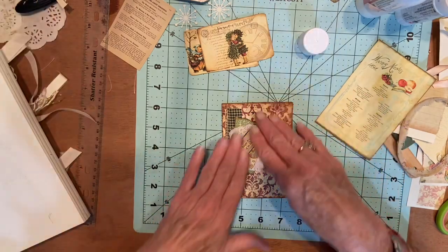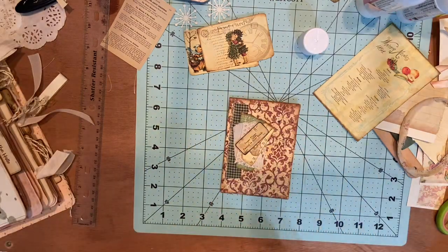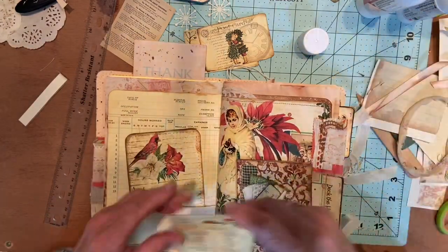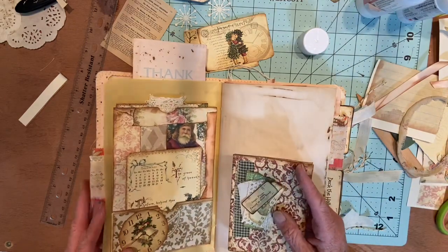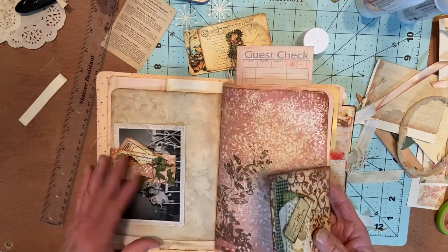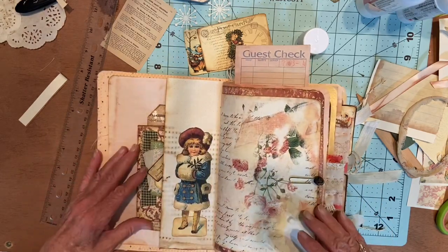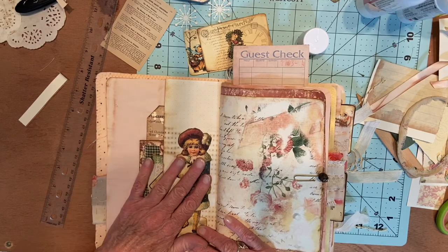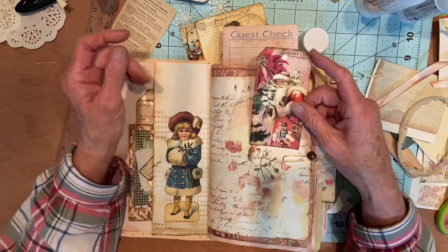So I guess that's just going to be this — and then when they open it, they'll see what it is: the calendar. I'll try to put that close to the front of the book. I think I'm just going to stick this in here for now, then come back and put something around it. And we did this little blue girl — I don't know where I got all these extra ones. I've got all these tags that I will just put within here and there.